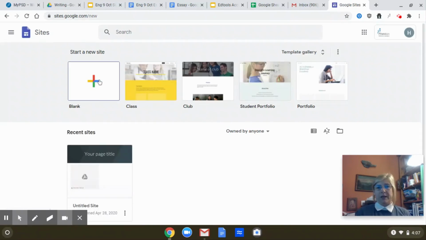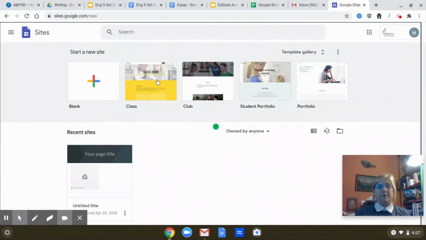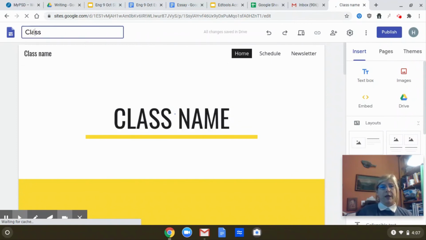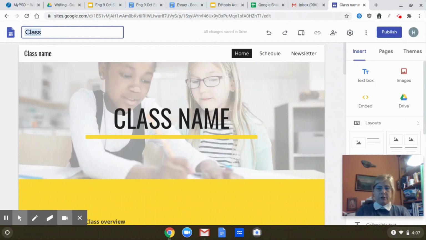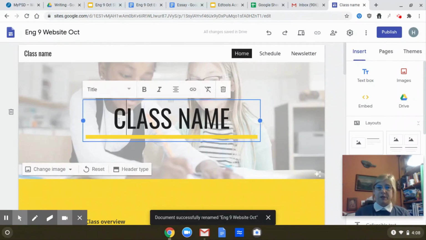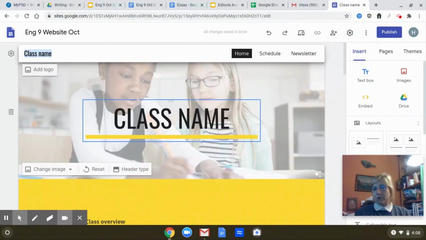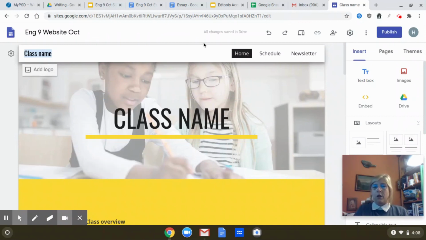So you could just hit blank, or you could pick a certain look or style. Let's go, this one says class. So it's opening up. The very first thing I would suggest you do is make a file name for it. So change it to, I'm going to call this one English 9 website, October, but name it something more unique for yourself. Now you would want to change the name of the website too, and you want to name the actual website, and this I believe will become part of your URL. So be careful with this because you want it short and concise. But again, Google this or YouTube it to find out a really good tutorial to watch to learn how to do this, or ask a teacher or a peer.